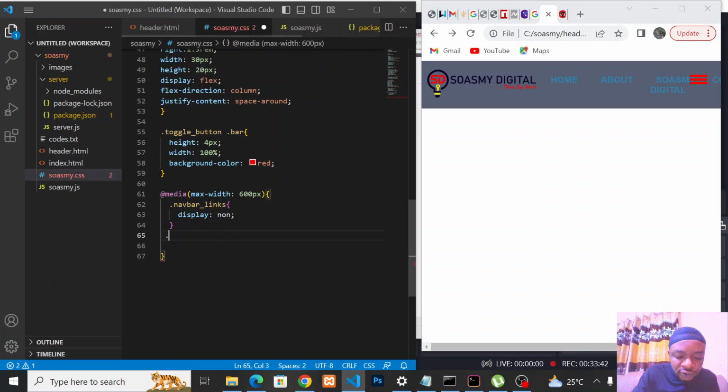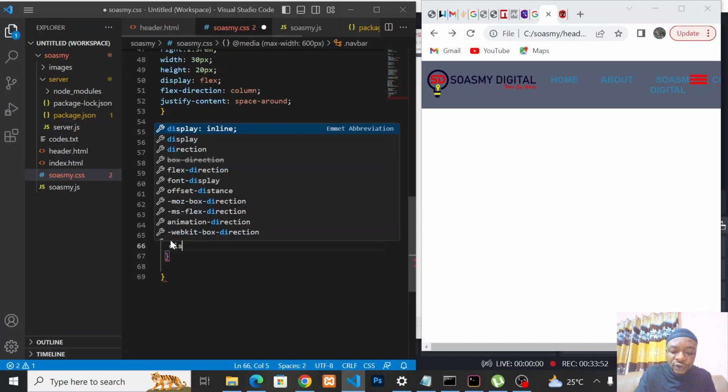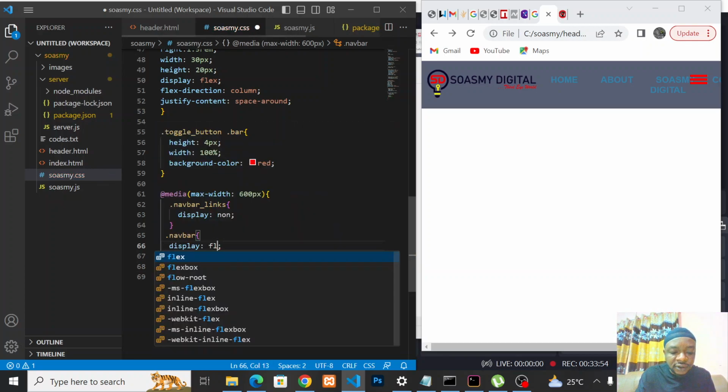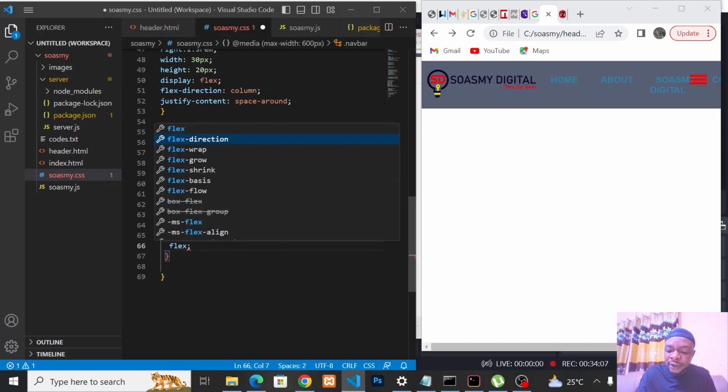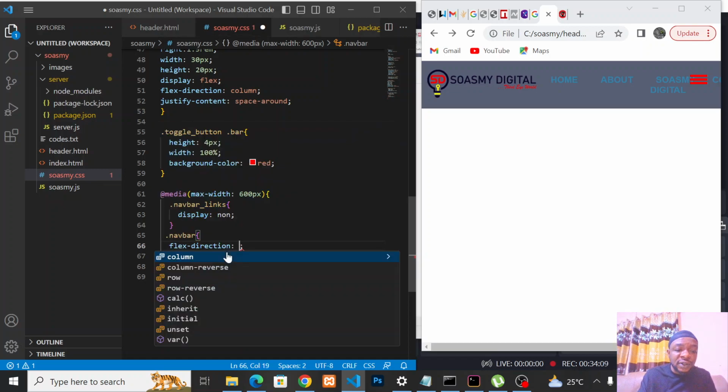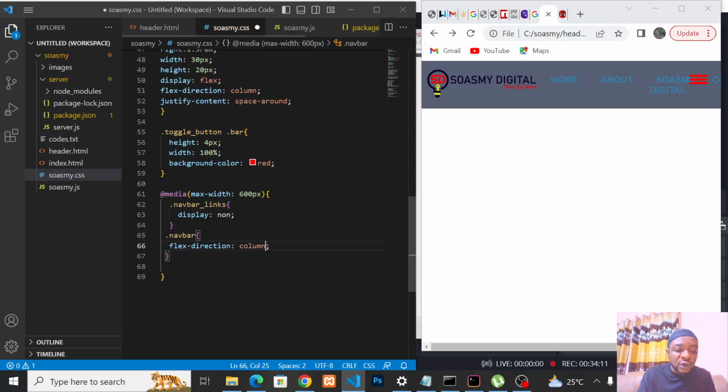So I'm going to get the dot navbar itself, and I'm going to display it as flex. Having displayed it as flex, oh, it's already displayed as flex. So I can as well simply say flex direction, because we did do it the other time as a column.